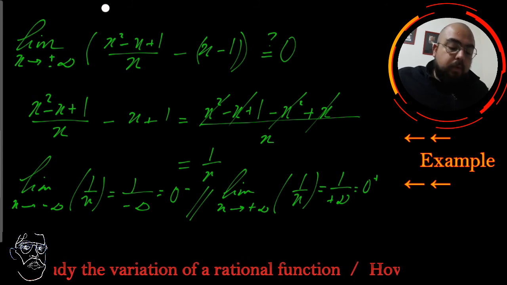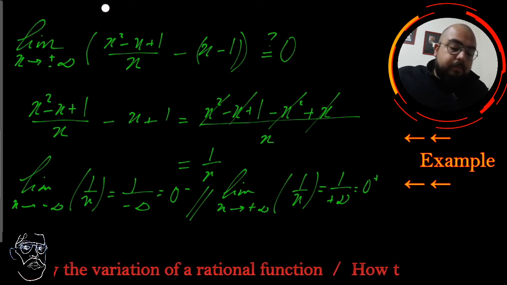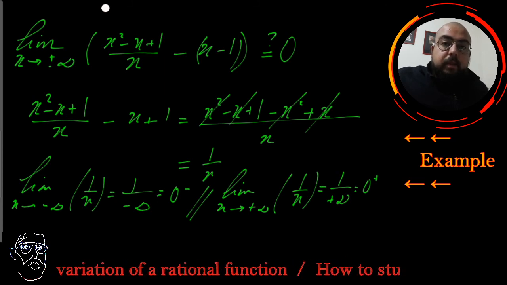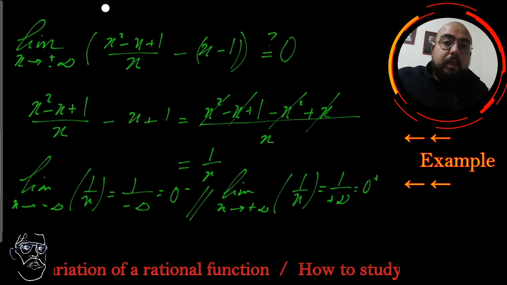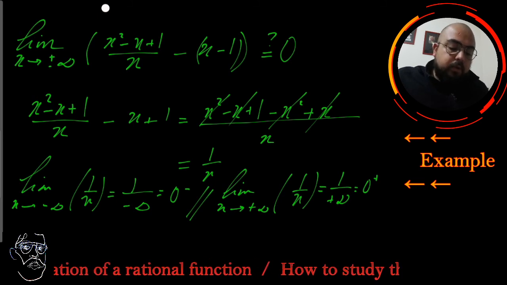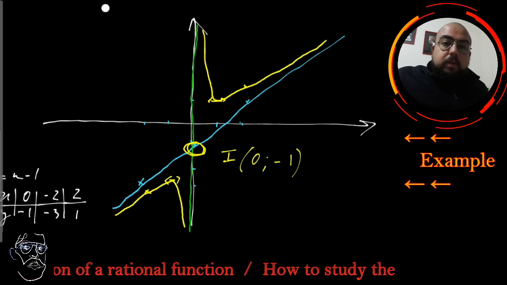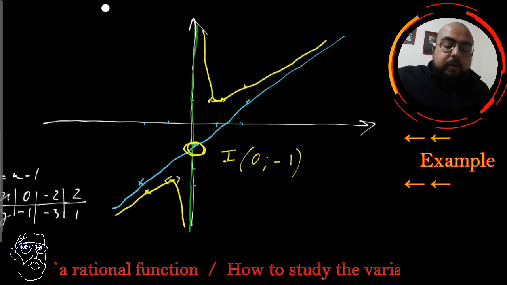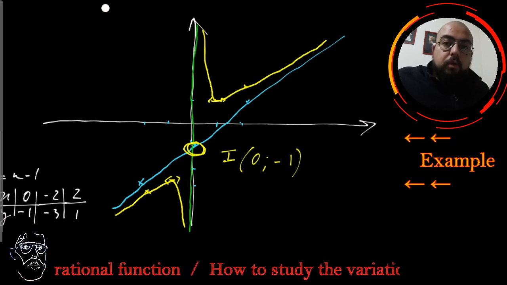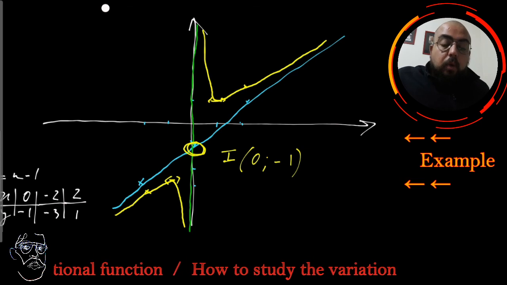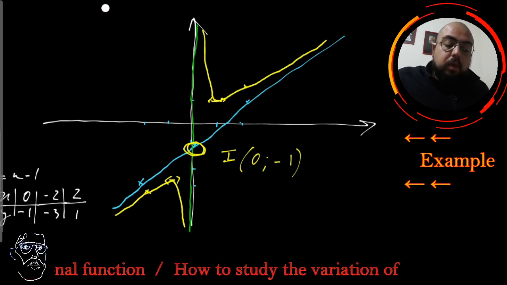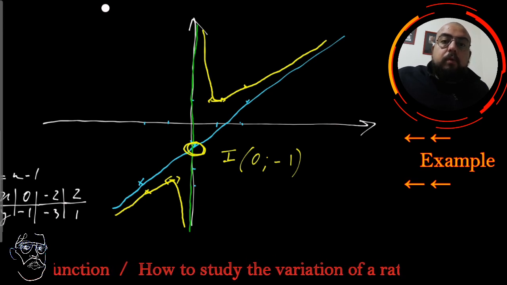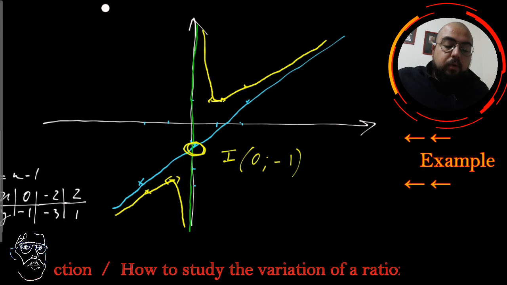So you'll have to go through the limit once again and check the difference between your curve and your line. Whenever x tends towards plus or minus infinity, is it really giving me a value which is close to 0? Once we have done this, we can of course draw the curve. But the first thing that you should be doing is to represent your asymptotes, the vertical and the oblique asymptote in this case, since we do not have a horizontal one. Once you have done this, you can choose your particular points and then draw the curve.